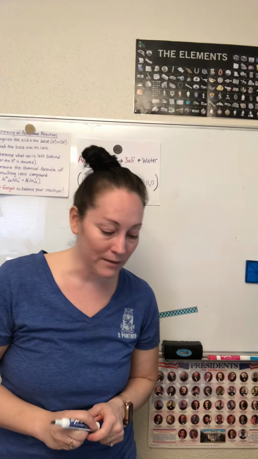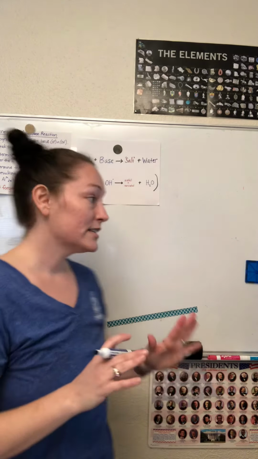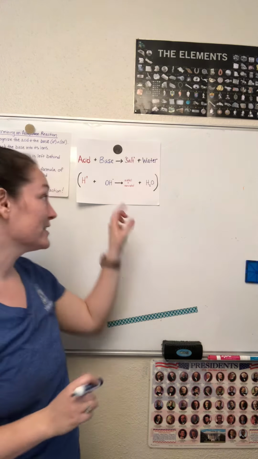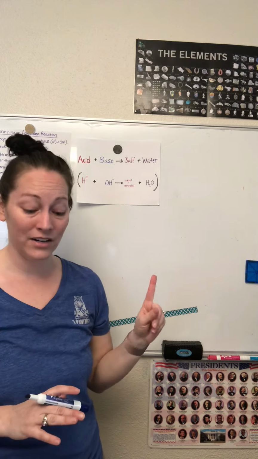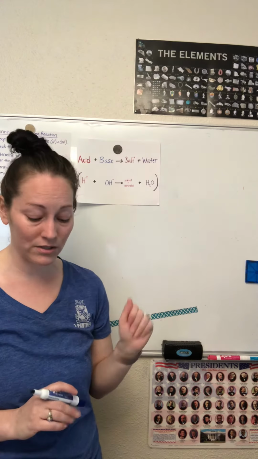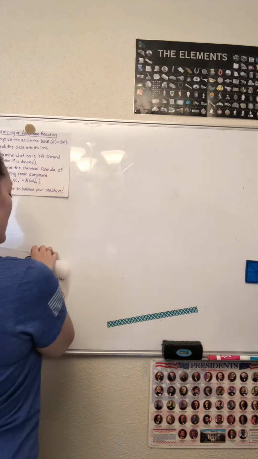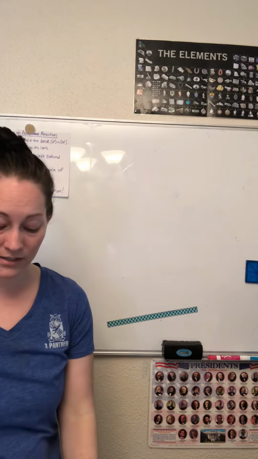Alright, so we are on page 332 right now. Now, let's say instead of having a base that has an OH in it, what if I have a base that doesn't follow this pattern? Because some of them, they're going to have some that don't, okay? So you already know how to use it with the OH, so let's put this off to the side right now, and let's discuss covalent bases, okay?